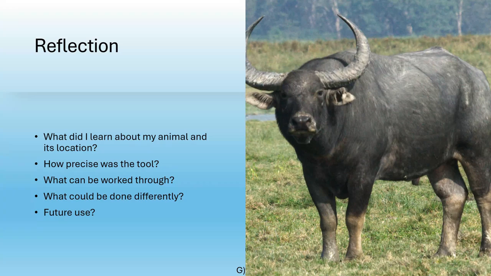And finally, we end with the reflection, where what I learned about my animal was a few different things, like different types of diseases that they were more susceptible to than normal cattle are, and how I didn't know they were bigger than normal cattle. So that did throw me for a loop. And even in my tool, it would literally give me different scenarios where it would say that they would need bigger bedding or different types of bedding than typical cattle because of their size, which was very nice of it to do. And I learned about the different types of climates and locations of India.